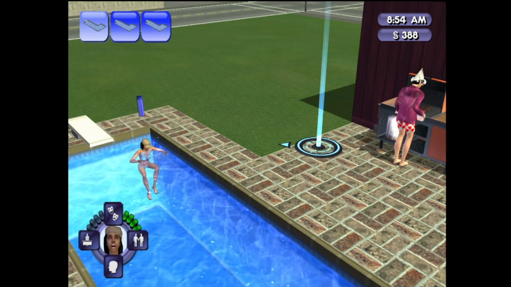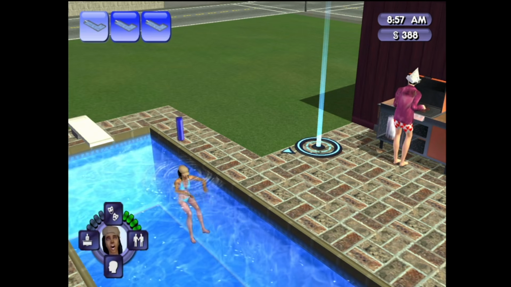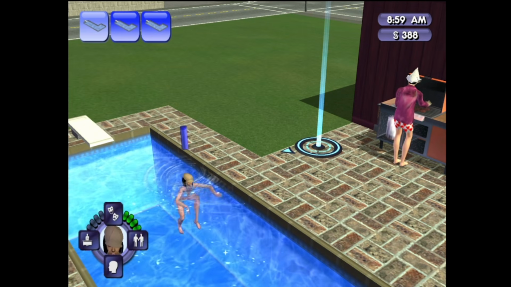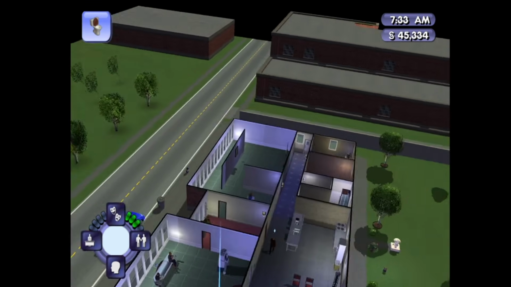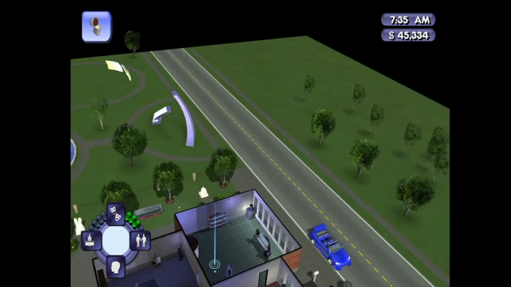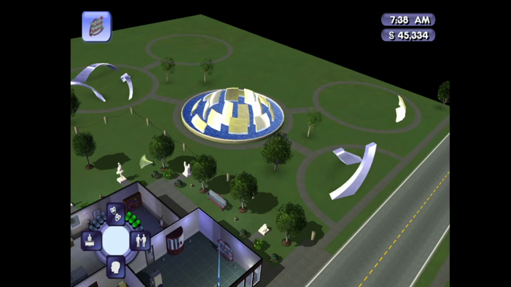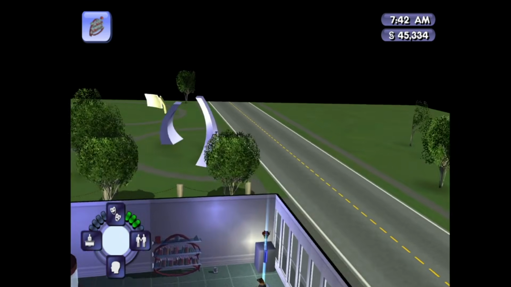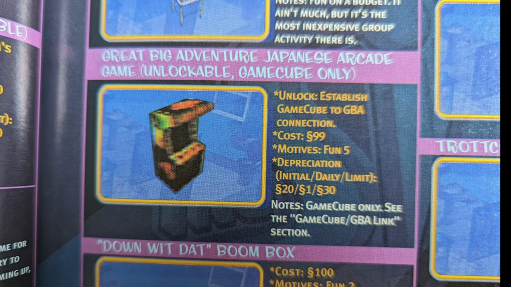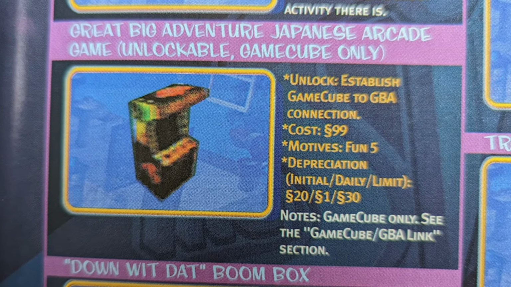Free play mode actually has 5 exclusive careers that are not available in story mode, which are the Artist, Computer Geek, Rockstar, Slacker, and Swindler. The GameCube has the ability to connect to the GBA version of this game and unlocks a unique arcade cabinet that allows them to play some mini games, and you can actually transfer your console sim into the GBA version, though I wasn't able to do that for this video, so use your imagination.